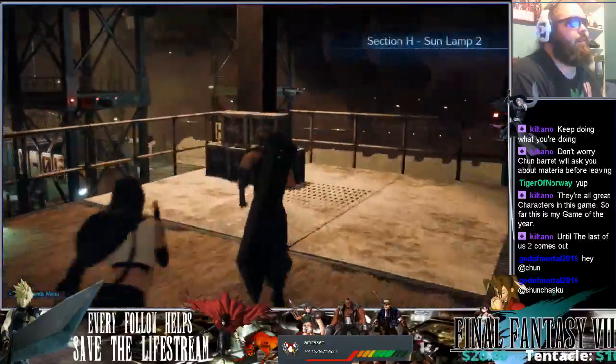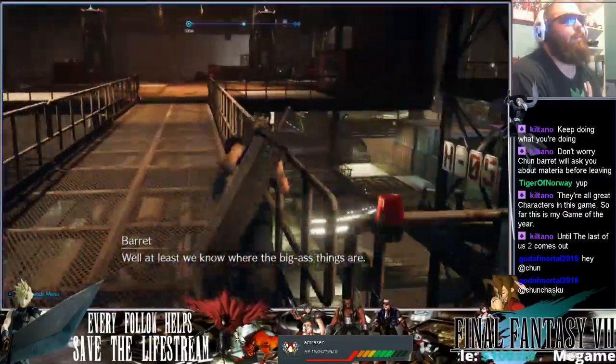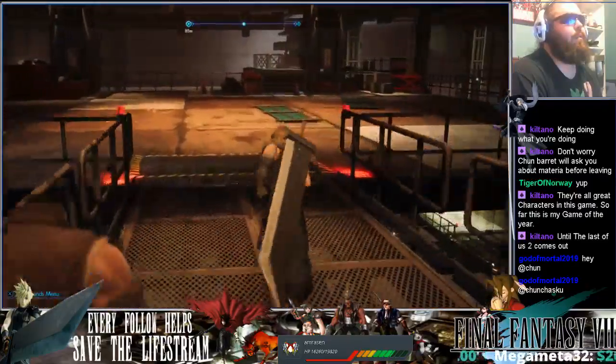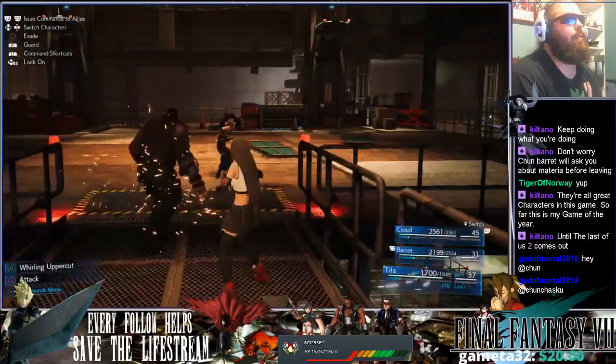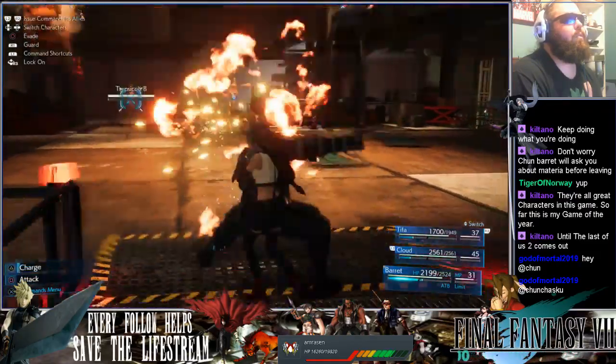Which way to the next light? If we can't reach them to this place, we're gonna get lost. Well, at least we know where the big ass things are. Should be easy. Let me handle this. All right, watch and learn. Piece of cake.